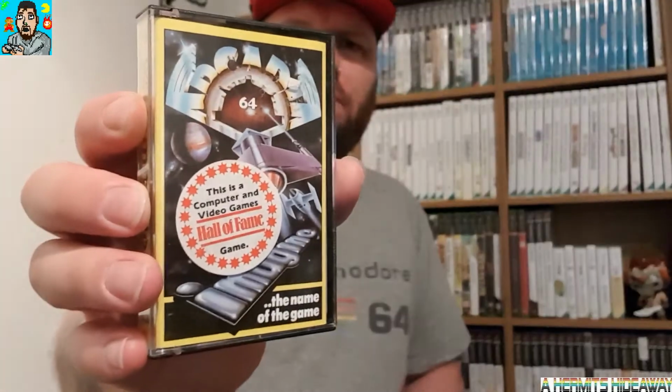This next one is, I don't know if it says Arcade 64, can't quite make that out, but on the side it says Arc. Quite strange, don't know what that one's about. Arcadia 64 is what that is. It says on the back. It's a bit strange. So next we have Pinball Wizard. Again, no screenshots unfortunately.